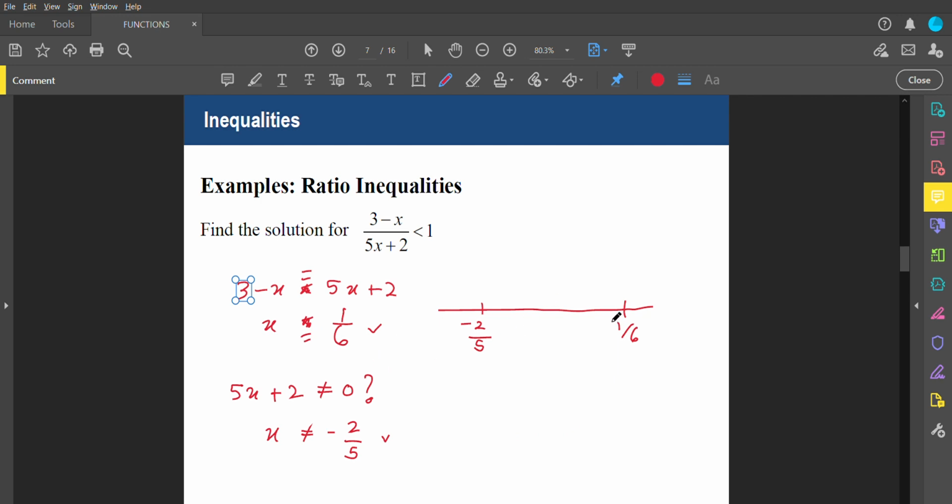Because after that we are going to draw this and we are going to try to plug in values that we have here, and then you will see the values greater than 1 over 6. You can try to plug in, maybe 1 for example, and then here maybe you want to plug in negative 1. It's up to you. You can plug in any value here. Maybe you want to plug in 0 here, but these are the critical points that we are considering. And then you can do the same validity check like in the previous example.